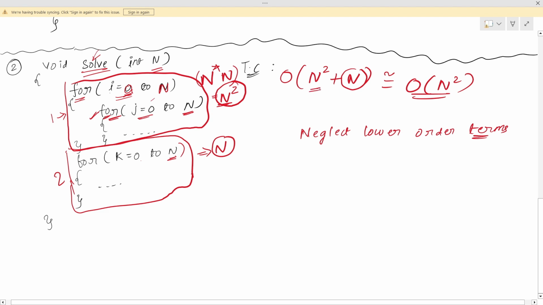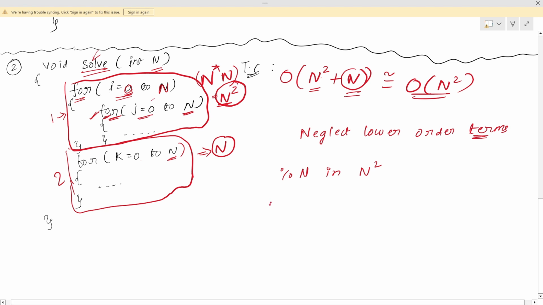Here there are two possibilities. Either you can say it as big O of n square or you can say big O of n. But we are telling it as big O of n square. Let us see the percentage of n in n square. That means we'll see the importance of this n value, how important this n value is in our code snippet.